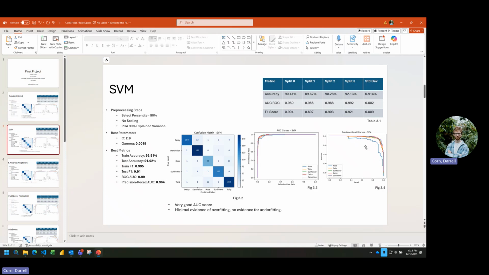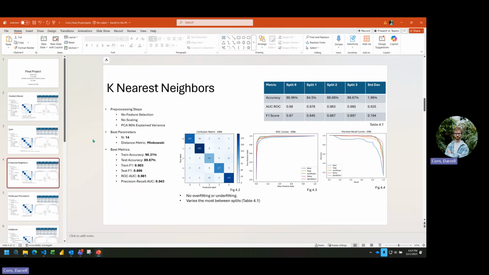Still kind of struggling on the rose class, but that's something that we're going to see across all the models. That's something intrinsic to the data set, it seems. And the dandelion, rose, and tulip classes in figure 3.2, all of the models are going to misclassify some of those. So clearly there are some samples that are very hard to differentiate.